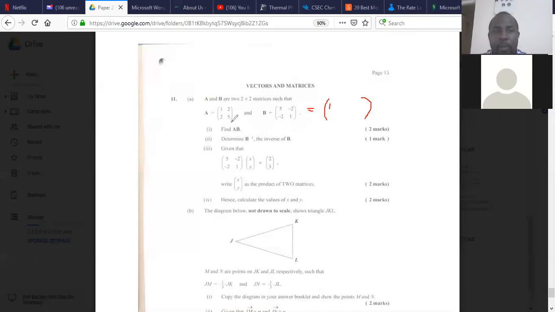Just like when we did the cricket match, you have to visualize them properly and line up. You have to know this represents some specific data set, and this represents some specific data set. And you're just trying to find the product of what this represents by what's over here. Okay? So 1 times 5 plus 2 times negative 2 gives 1. 1 times negative 2 plus 2 times 1. So 1 times negative 2 is negative 2, plus 2 times 1 is 2, which is 0. Agreed?